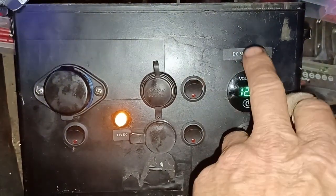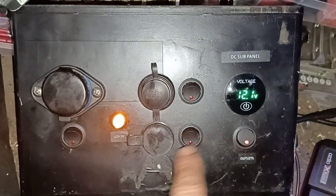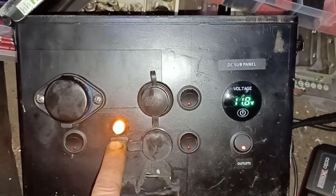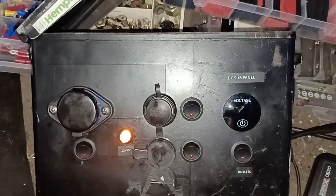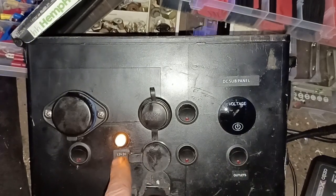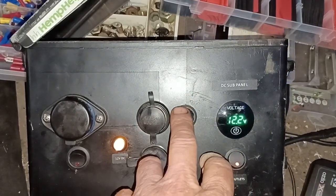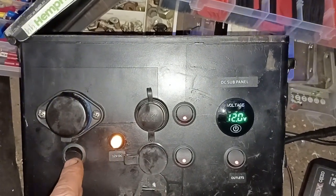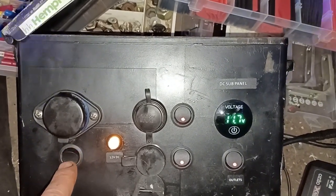All these switches, the little sticker doodads, this USB port, these switches, that yellow LED tells me that there's power in the box, even if the mains here is turned off. Even if that's turned off, this is telling me there's still power plugged into it. So turn it on. Switch this one on, powers that one. Switch this one on, powers that one. I might even, because I'm pedantic, turn these switches around so that I don't have to push them up like the Americans do.